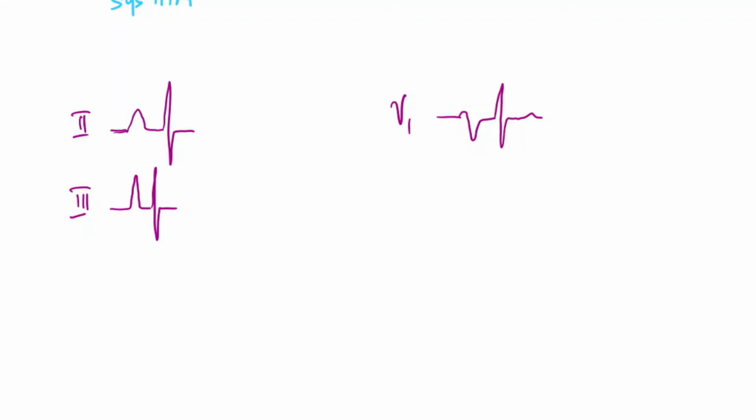So let's say you're sitting in the ED and someone comes up to you and brings you an ECG which shows complexes like this. So you've got a tall positive P wave in lead 2, lead 3, and you've got a P wave with a prominent negative deflection. We understand that this is the right atrial part and this is the left atrial part. So essentially this could be biatrial abnormality, biatrial enlargement, which is quite possible.